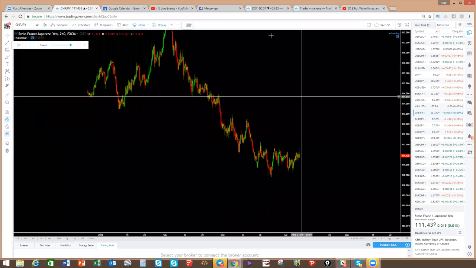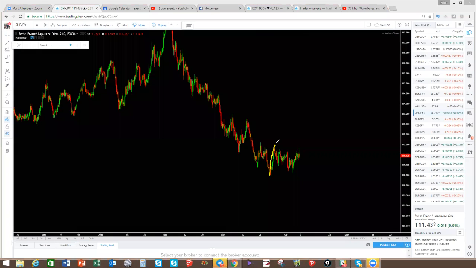CHF is also making a similar move here. We've got an impulse, we've got a correction here. Here you've got a correction above the flag already. So you need to take it up, at least for this 1, 2, 3 wave pullback. This one could even go further up, but we'll update that after we see how this move goes.